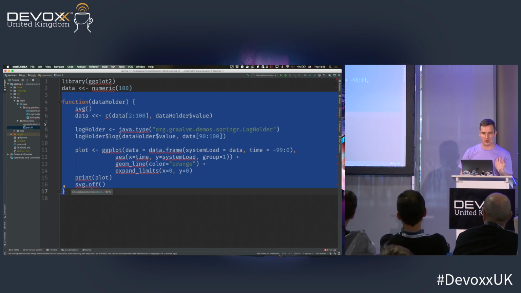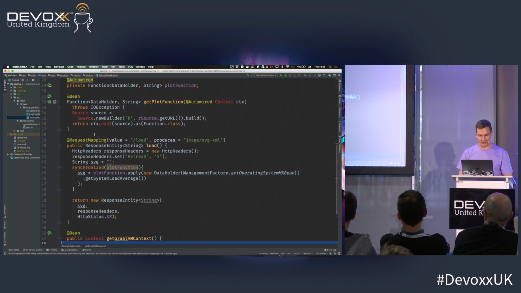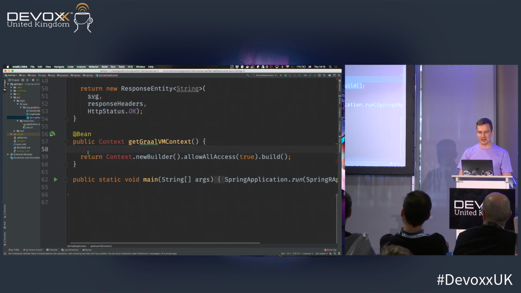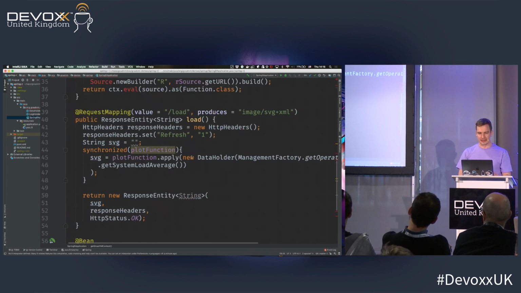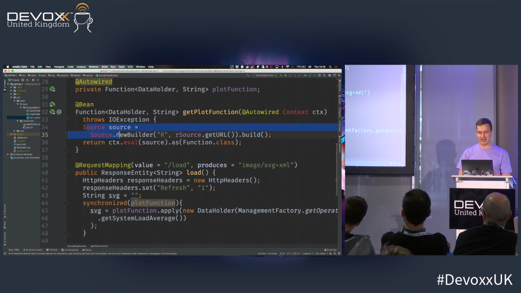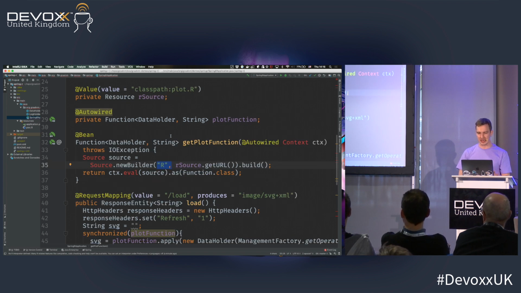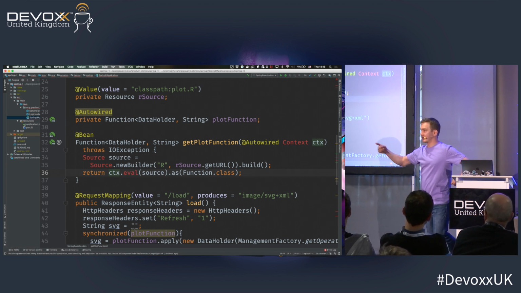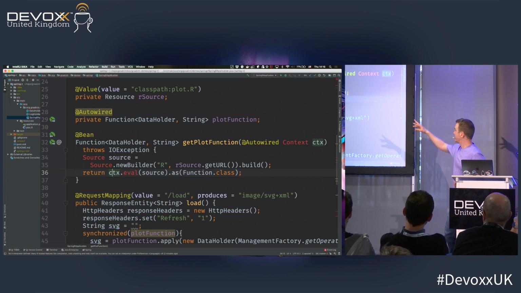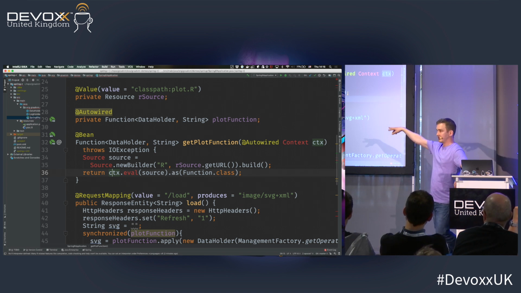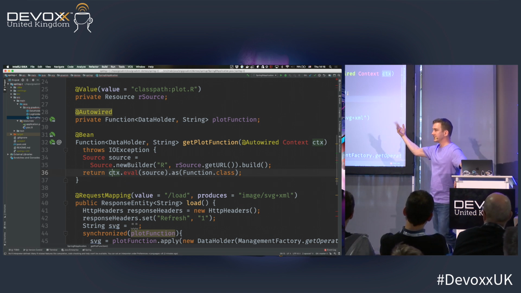How can we use that in our Spring application? We declare a context to be able to evaluate languages. Then using that context, we say, I would like to declare a source, and I will say that it's our source, and I will pass this file to the source, and then I will evaluate that source inside the context, right? And I know that out of that file comes a function. So I want this value, this interoperability value, as a function.